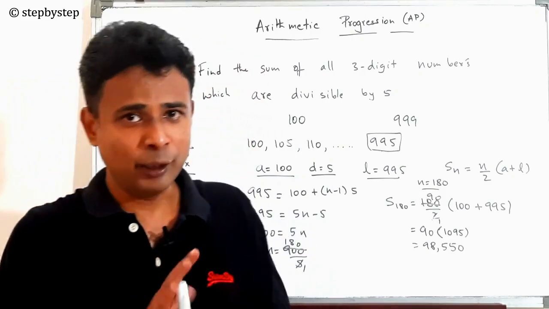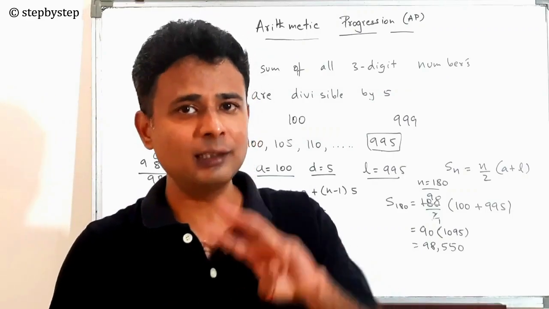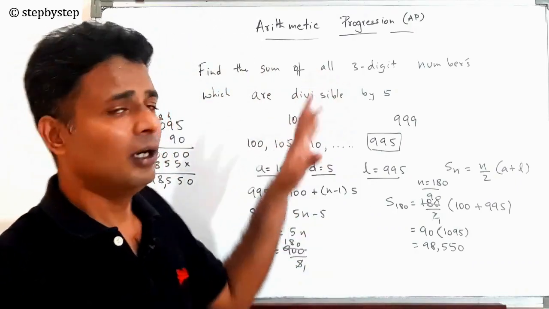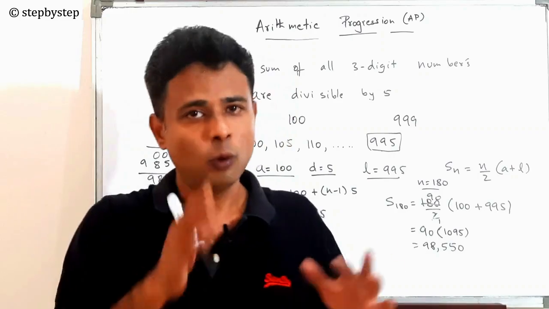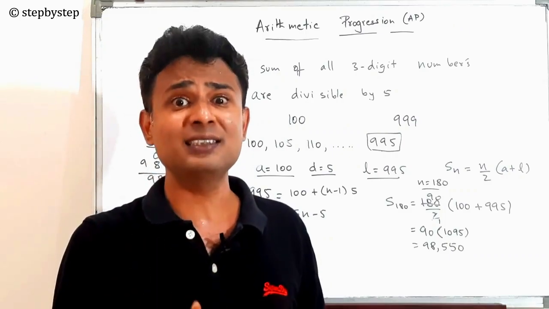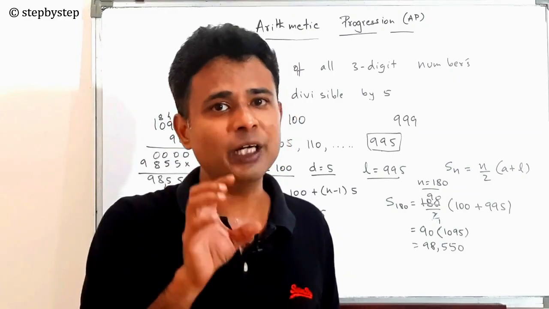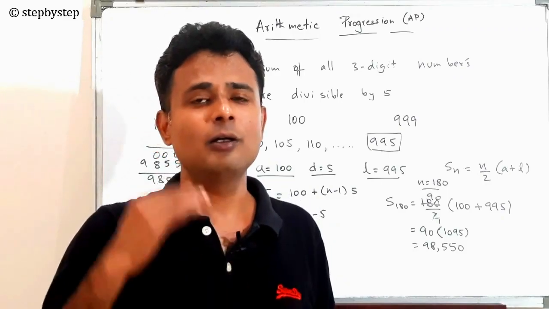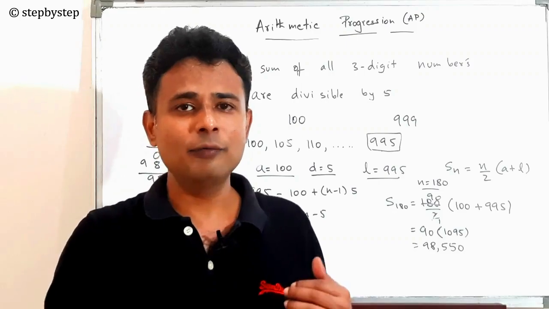So guys, I hope you have understood how we manipulate some S of n formulas. Totally 3 formulas to learn in AP. Very simple, very easy. All you need to understand is what is given in the question. You need to find if they have given A, if they have given D, whatever is given, that is what you need to take. And even more importantly, you have to understand what is being asked to find. AP is actually a very easy chapter. Don't worry about it. Give your test too. Hope you do well, and we'll continue discussing.